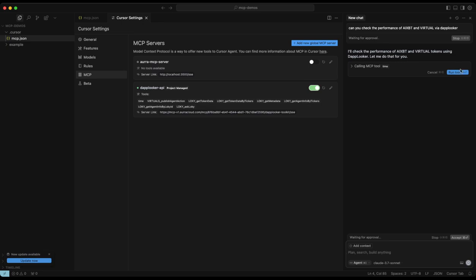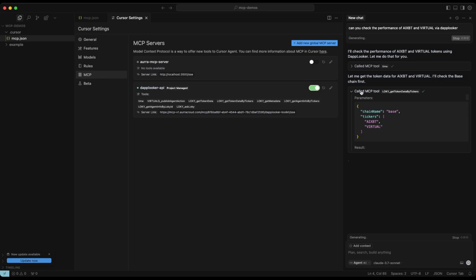It should be able to start calling the tools. So it checks the time, of course, and it's gonna try to get these tokens. Let's see if it actually figures it out. Note that we didn't tell it which network. No details on that. No contract address. It is going one by one. It's trying to figure out, okay, maybe I can use Ask Loki.